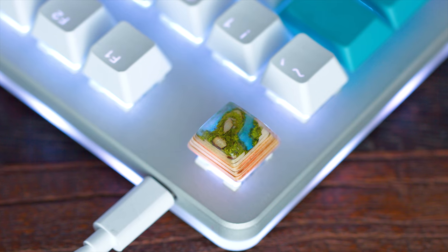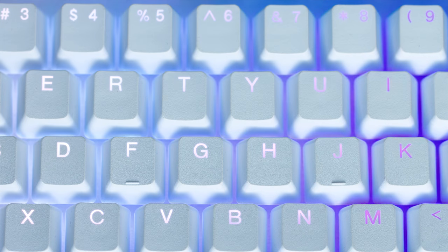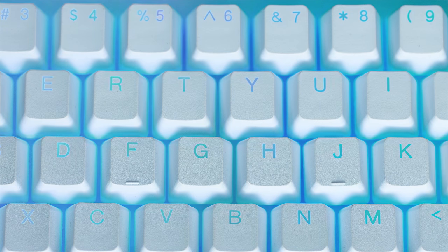And also I went with the white main keycaps with the teal instead of those gray because like I said, the whites just fit in better overall. But yeah, loving how this looks. You can change up all the RGB lighting and stuff like that. So if I want to make it a certain color or a certain animation, I can just pull up the Input Club configurator, download it, and be good to go.